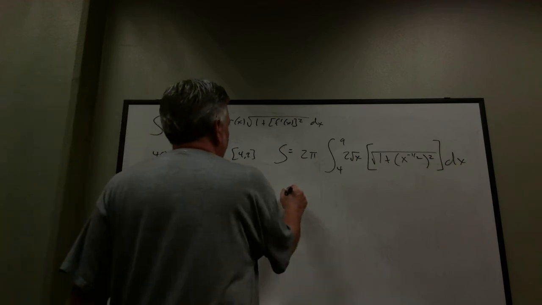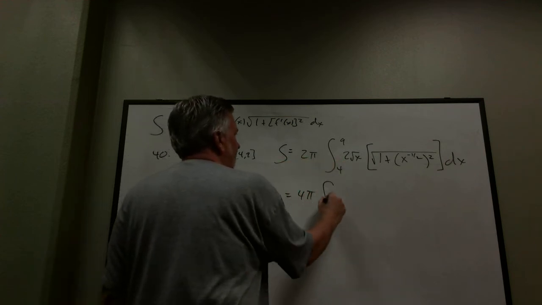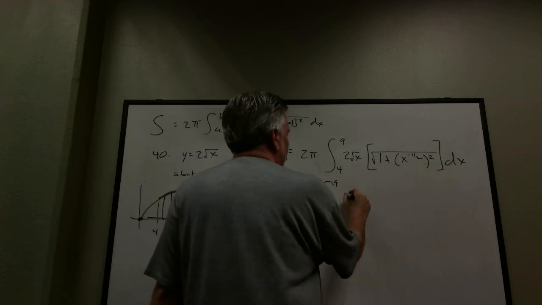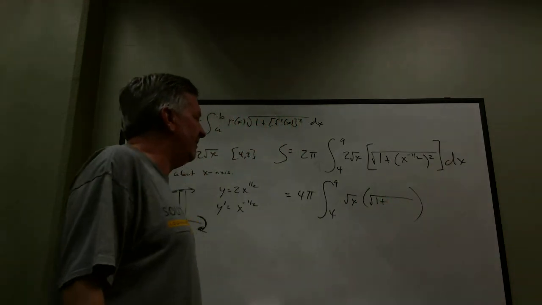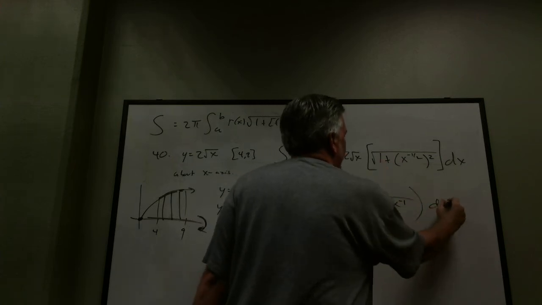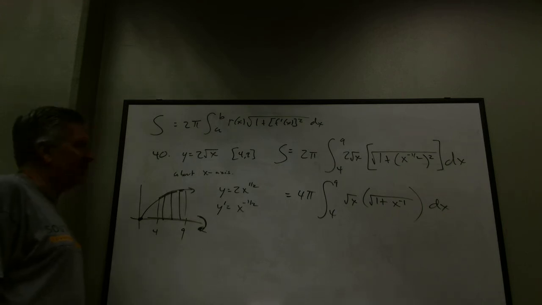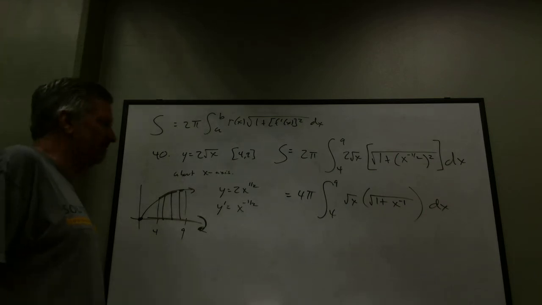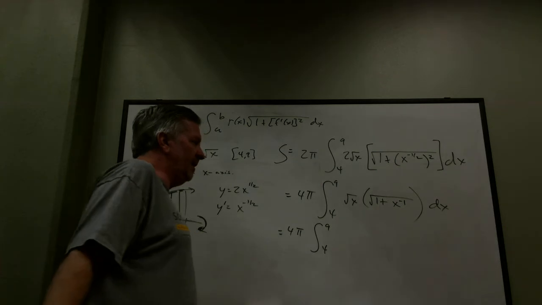Okay, let's do some simplifying things before we integrate. I can pull the 2 out front and make that a 4 pi, no problem. Now square root of x times the square root of 1 plus, now x to the minus 1, I have squared, base to a power to a power, you multiply the powers, I get x to the minus 1. Okay. Do you have an idea of what to do now? Substitution? And that x to the minus 1 is a pain, is it not? I think I know what I would do.